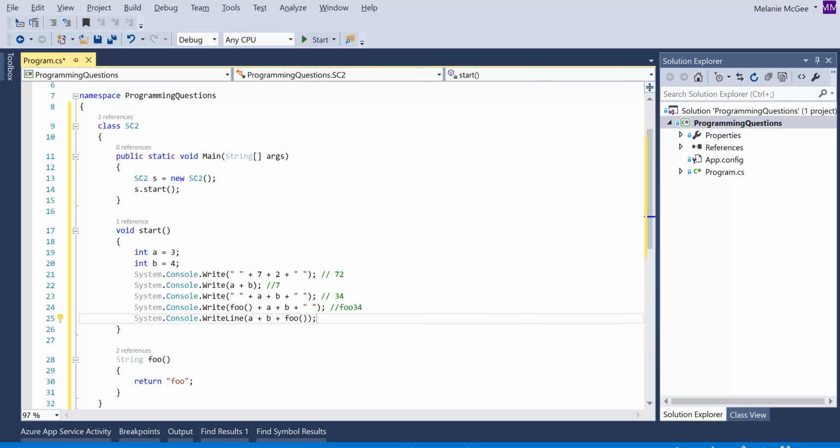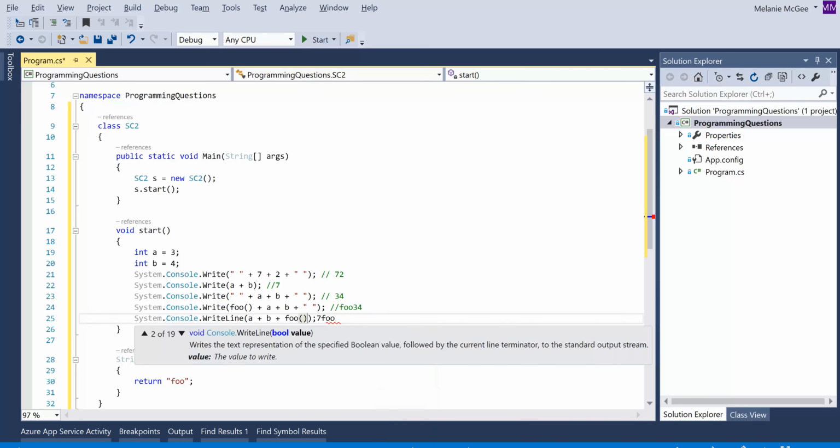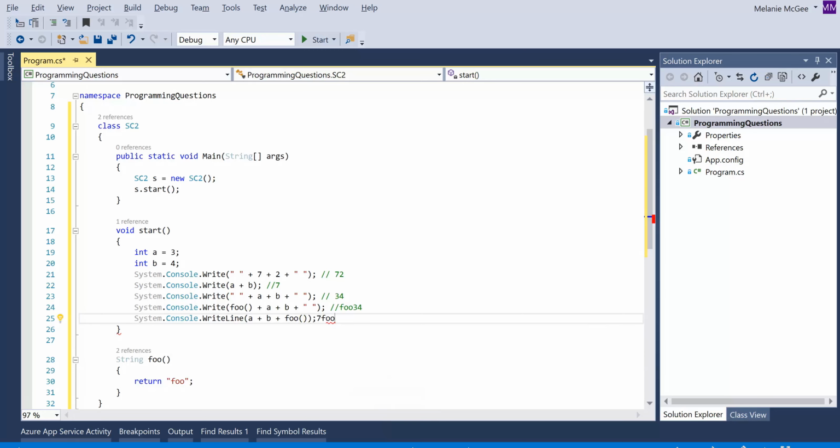Now let's go down to the next line, and this is a write line, okay? A plus B. A plus B, we're starting with integer values, so we'll add those two together. That will come back as 7, and then it concatenates foo, because foo is a string. You can't add it, right? So it will return the literal value, foo. So it will end up looking like this, 7 foo. Let me move this back. Okay. And oops, let me put a comment there. All right, so at the end of then it returns here. And the program is done here.